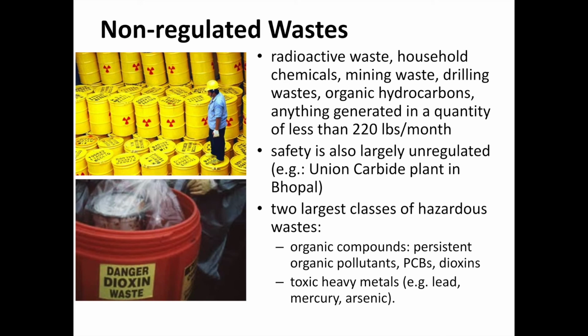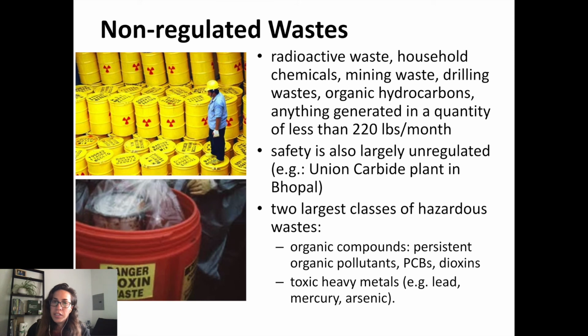The two largest classes of how we classify hazardous waste include organic compounds, PCBs, dioxins, any of these persistent organic pollutants, and then certainly the heavy metals, the lead, the mercury, the arsenic, etc. And the EPA really wants to track those things and try to track down who wasted them in the first place, or who generated that waste, and how do we hold those people responsible.